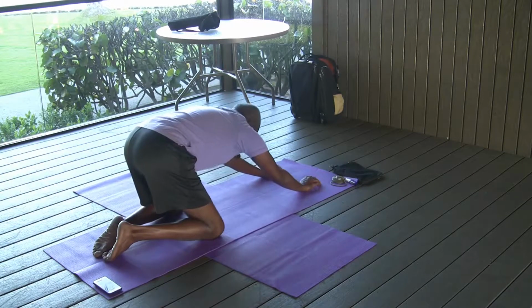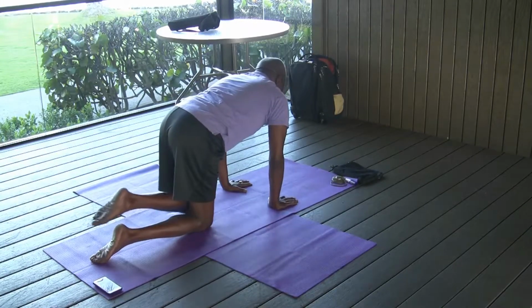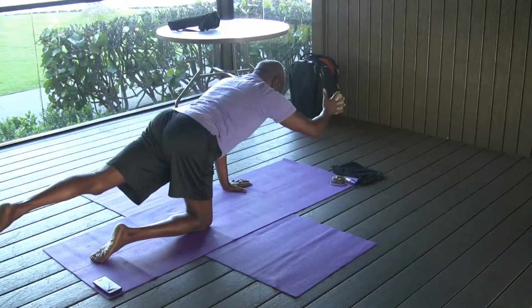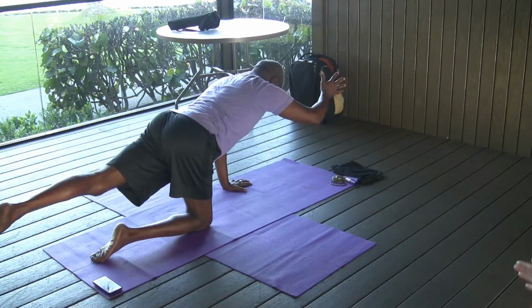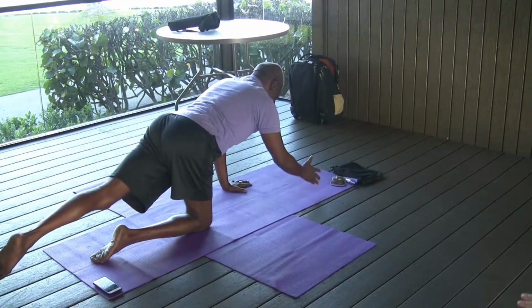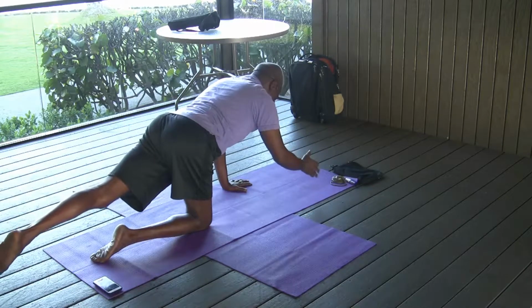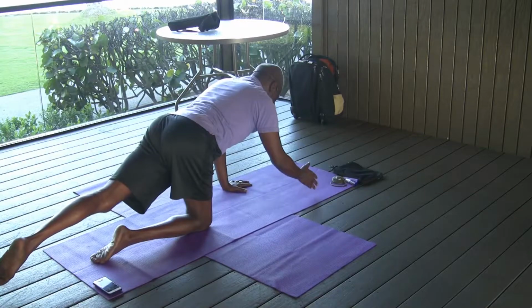Let's ease our way back up to all fours. This time the left leg goes straight back, thumb pointing up to the ceiling on the right hand. Inhale as you bring the fingers and toes down, and exhale as you lift up. Inhale, exhale as you lift up.